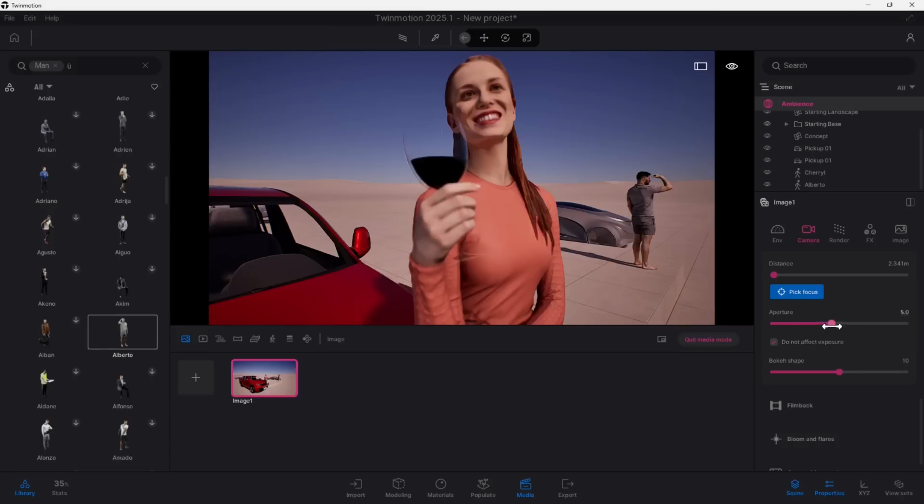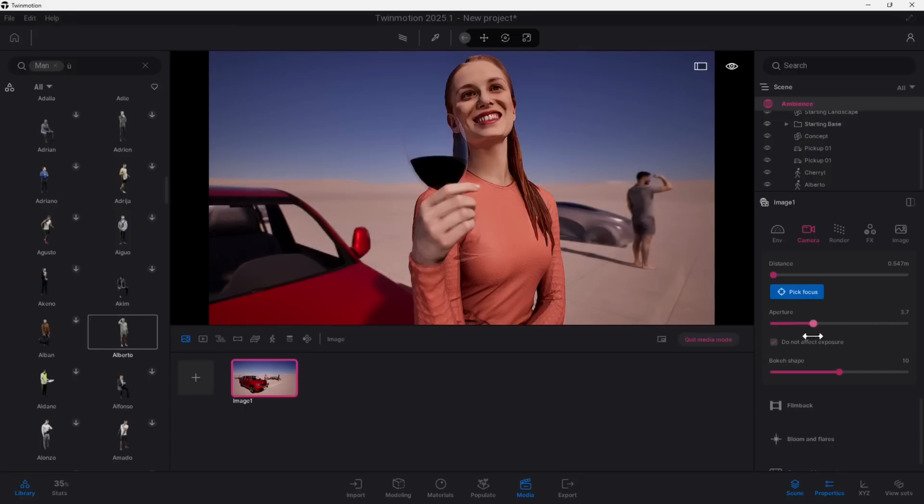You're just creating a fake thing in a way, but in the end, it matters what you want to do, and you can fake things in Twinmotion, not like in real life. But there you see it. Now I'm just focusing on the depth of field. I don't want to care about the exposure. So that's why you can check that checkbox down there.